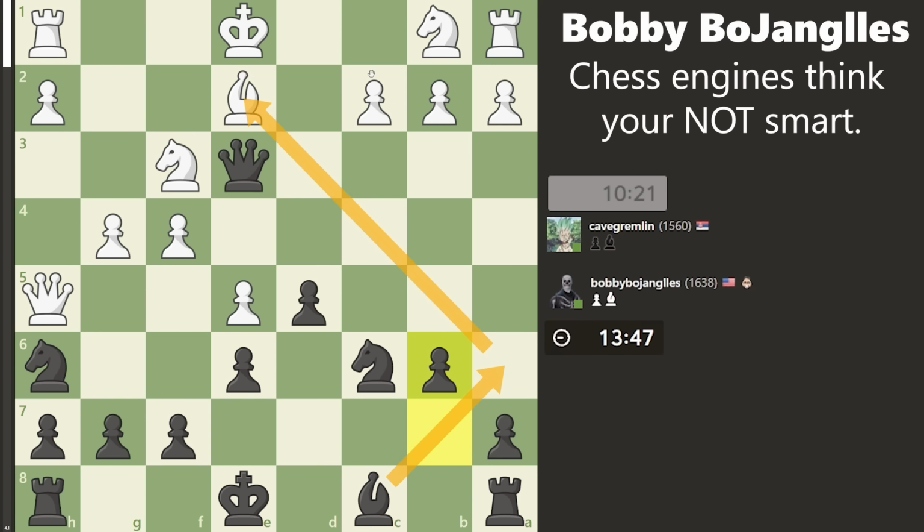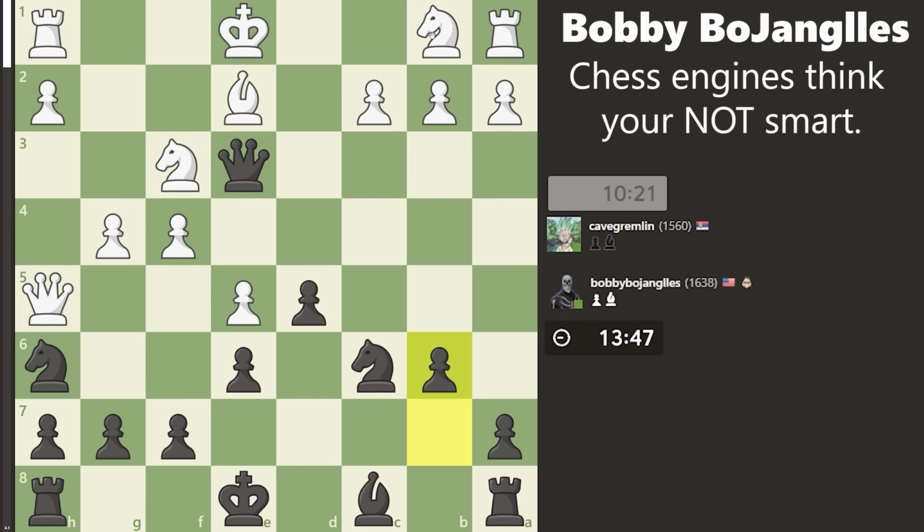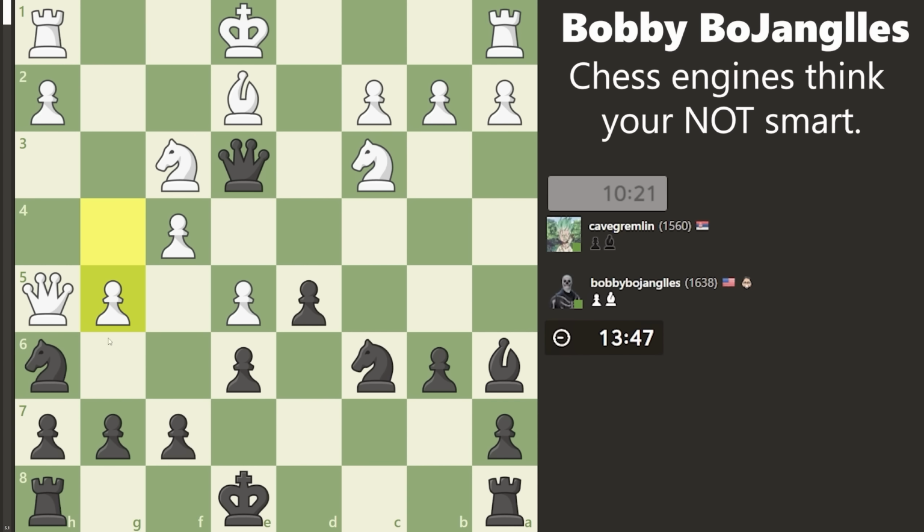Well, they either play knight to d2 or knight to c3. Engine likes knight to d2, and then they play c4 here. But I think players I would play against would probably play knight to c3 here, just to defend with the knight. And then you play bishop to a6, and this is even worse for them, because their best move is g5.